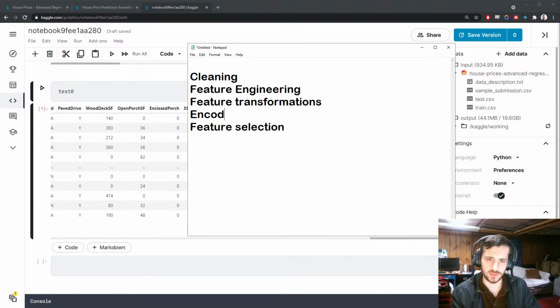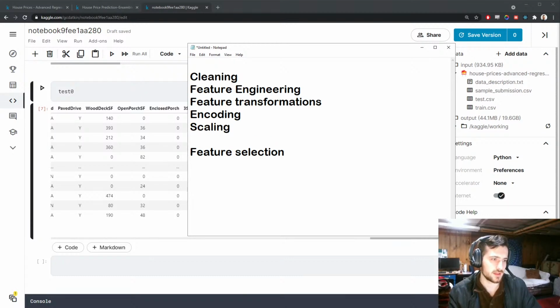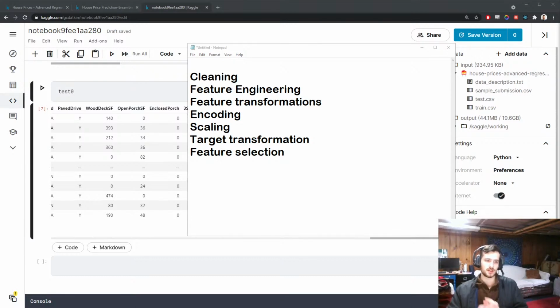We're going to need some sort of encoding, scaling, and we might also check out target transformation, which means in a regression task, sometimes the target might require some transformation as well, in addition to the features. So we're going to take a look at the target in depth and try to figure out if we'll need any target transformation.